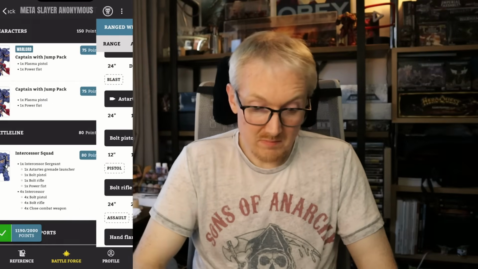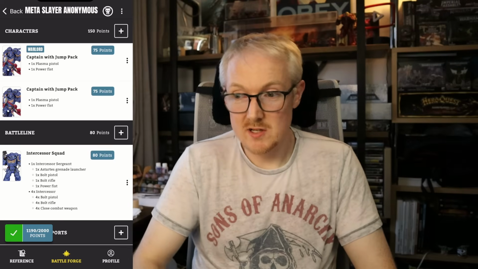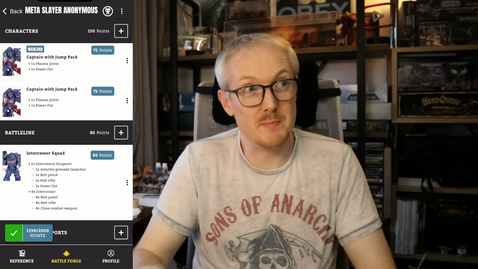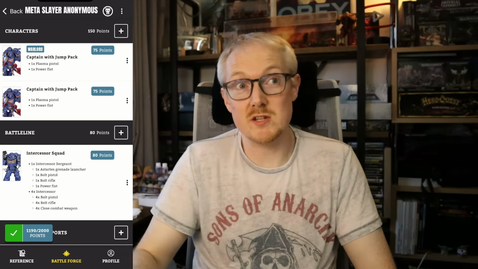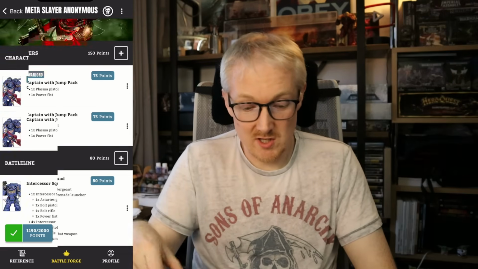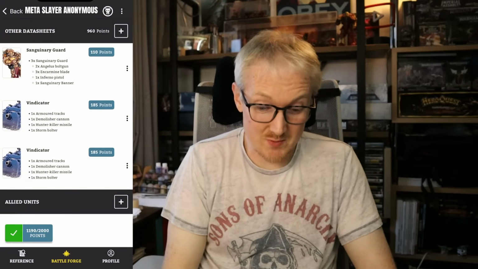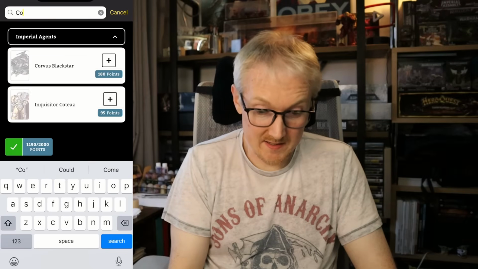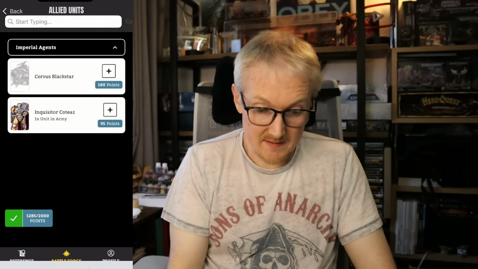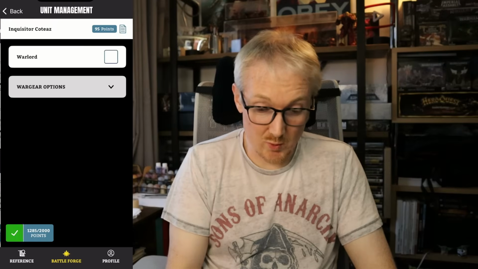And this is where things get interesting. I want to have CP regeneration in this list. I've seen how strong it is in Ultramarines. We've seen how strong it is in Dark Angels. Blood Angels apparently have no way of doing that unless we add an ally. And the ally is going to lead our intercessors. And it's going to be Inquisitor Cotiers.